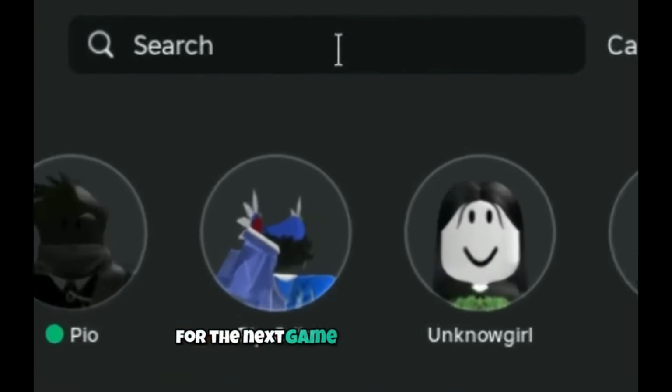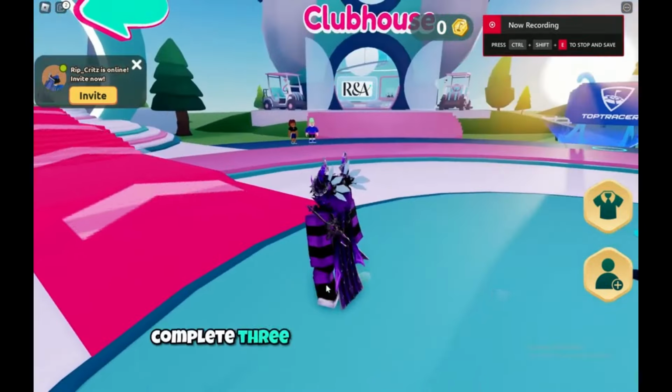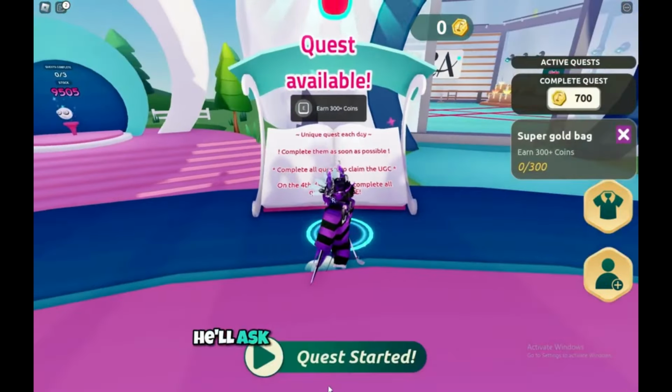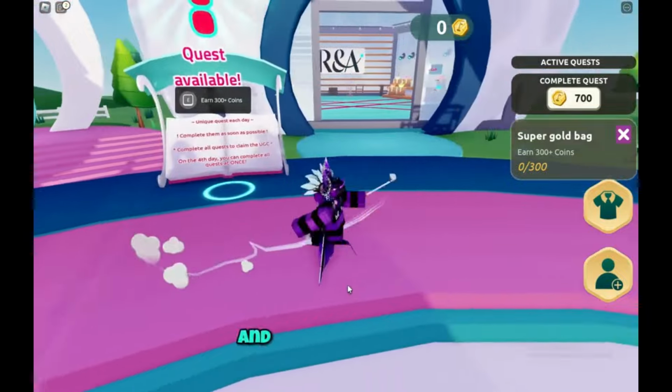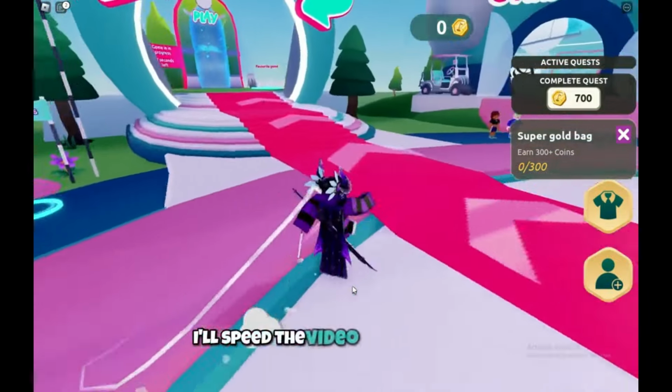For the next game, search Just Swing. All you have to do in this game is complete 3 quests. For the first quest, he'll ask you to collect 300 coins. And this is pretty easy, just play games and collect coins. I'll speed up the video while doing it.